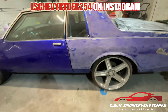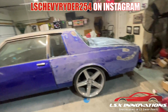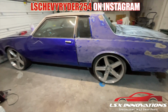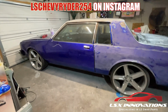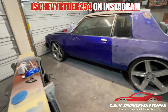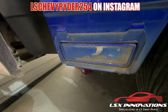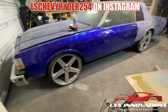But yeah, we'll go ahead, continue working down the side of the car. This time, I feel like I need to scuff the bottom, but it's not as detrimental because the trim is gonna be over it. So that'll free up some time there. If anybody can tell me what I need to use to get the paint off of here so I can tape those up properly and then get it done for the next one.